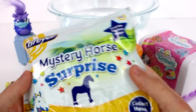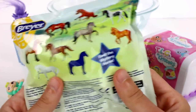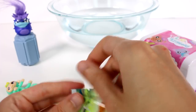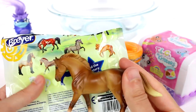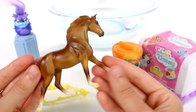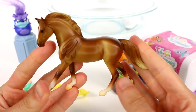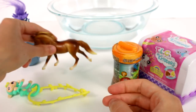Let's go ahead and open up this Briar Mystery Horse Surprise. If we flip it over, these are all of the possible ones we can find inside. I really want to find this white one, and there's also Mr. Horse which would be nice to find. Let's see what we have — not what I wanted, but that's cool. This one's really pretty. I like the position this one is in, the tail is blowing in the wind. Just look at the paint, the shading on this one — it's just so good. Oh my goodness, I love it. These are just a hard plastic figure.